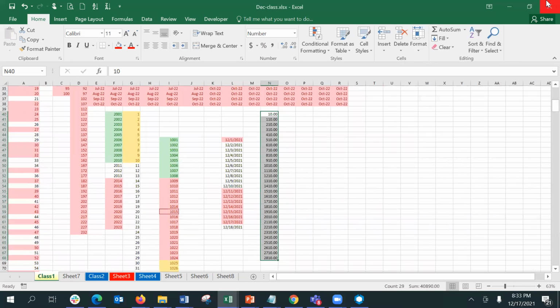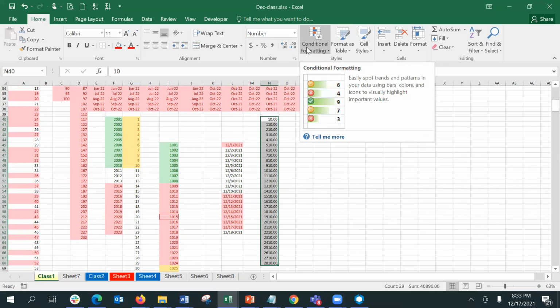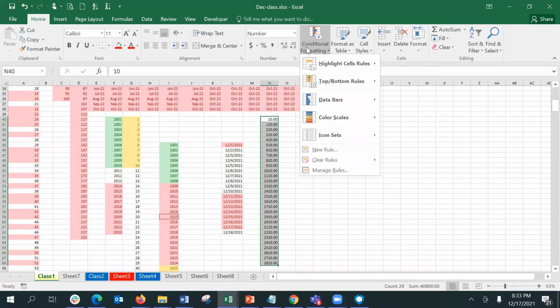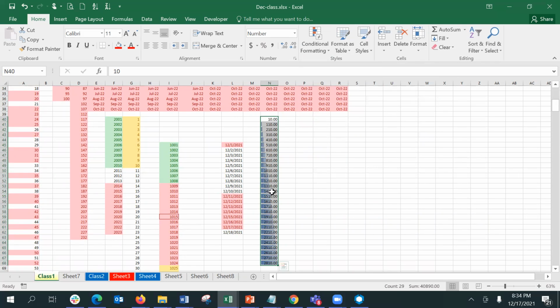It is very easy for those who see it if you can use some kind of graph or some kind of coloring to indicate this. So you can have what we call a data bar. What does a data bar do? Data bar will fill up the cell with colors based on the value that you have entered.